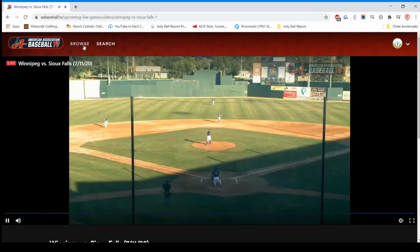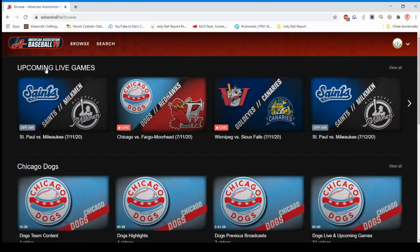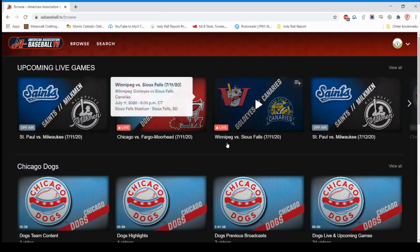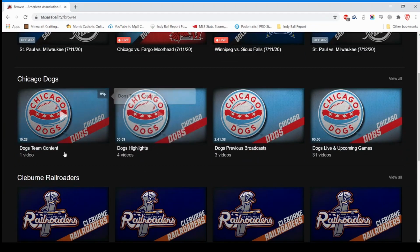All live games will be available right here under the upcoming live games tab. It'll also show live games and recently played ones as well, as is the case right here. Other content you can get whilst on the app is exclusive team content. We'll use Chicago for an example, and we'll view all of that right now.